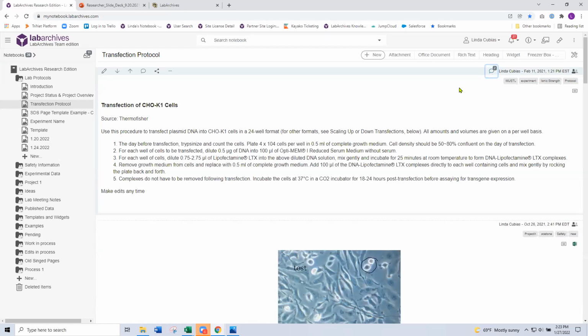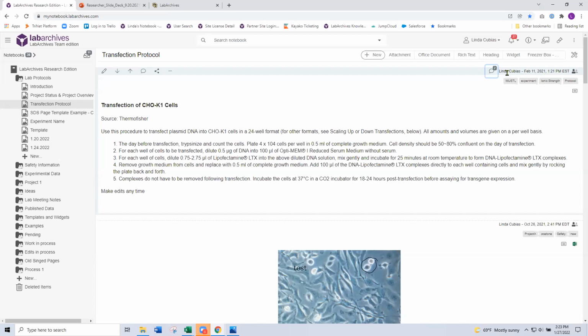And the key thing I want to point out here is your name, date, timestamp. This is all part of our revision history and audit trail, which is a really important aspect of LabArchives. And that's also part of the security and why so many university customers choose us to manage their data. On the back end, we use the National Institute of Standards and Technology as our official timestamp. So it's generated by a third party. That's important too, because that can't be modified or tampered with in any way for patent purposes. That'll hold up in a court of law.